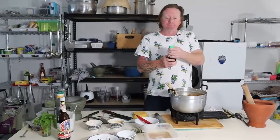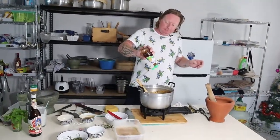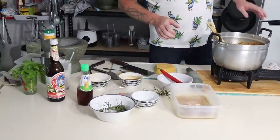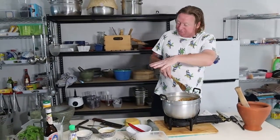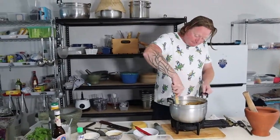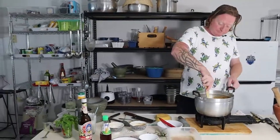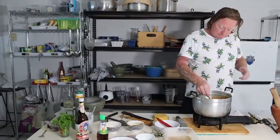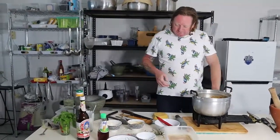Alright. Now you need salty. Add your fish sauce. Add 2 tablespoons of fish sauce. So now you've got your sweet, your sour, your salty. You don't want to add too much fish sauce too. If you need it more salty, just add salt. Right. Getting there.